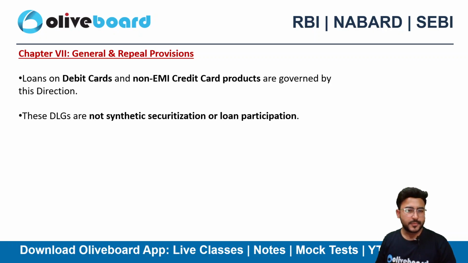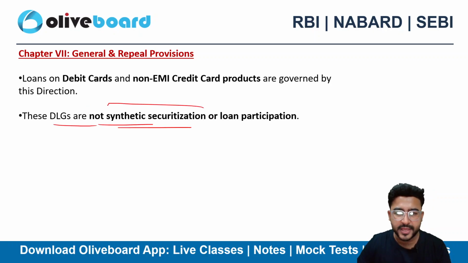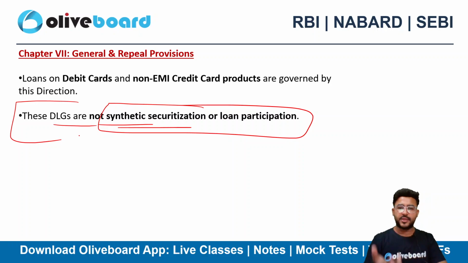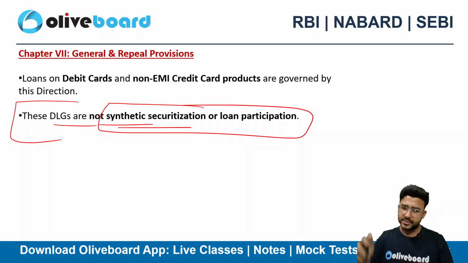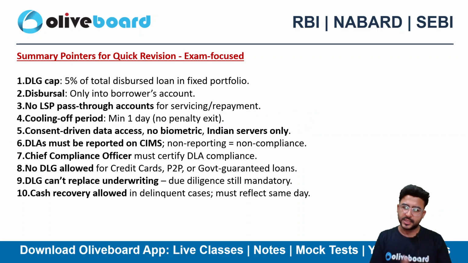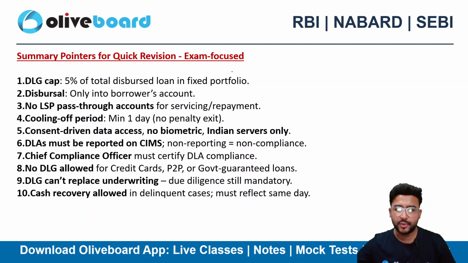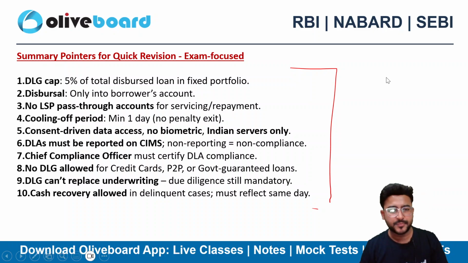Okay guys, next, loans on debit cards and non-EMI credit card products are also governed by these directions, and the DLGs are not at all synthetic securitization or loan participation. I have explained this synthetic securitization and loan participation case in the detailed video. If you want it, please do watch the detailed video on this particular circular, and here are the summary pointers for your quick revision that you can refer to just a few days before the examination.